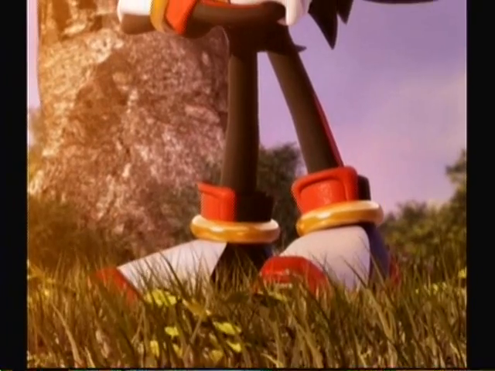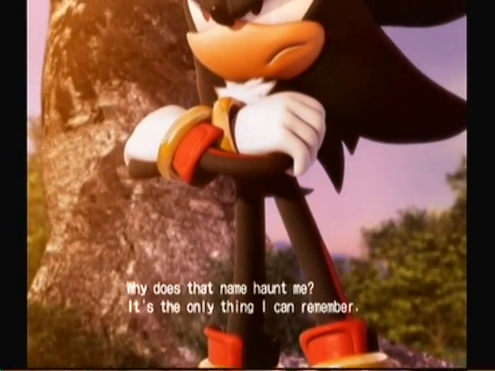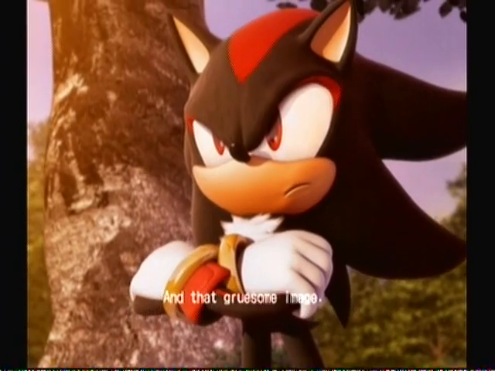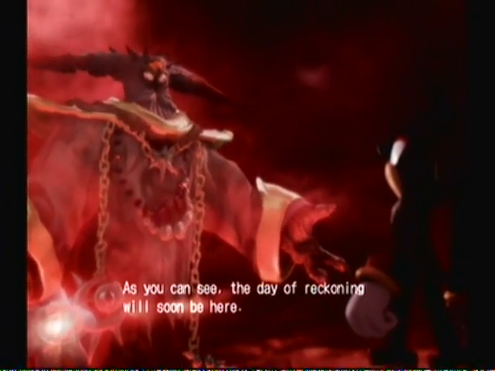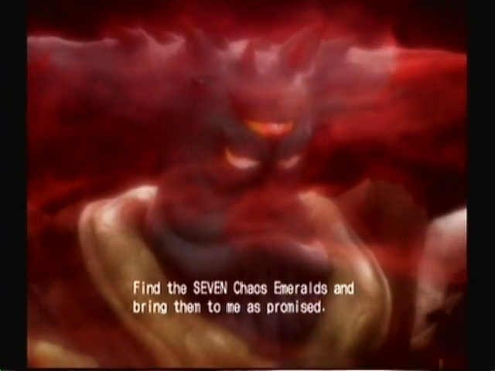The story of this game is about Shadow, of course. It deals with finding out just exactly who he is and what his purpose is for. In the beginning of the game, Shadow is standing outside of a city, when all of a sudden, black aliens start appearing out of the sky and start attacking the city. As Shadow ignores them, an alien named Black Doom appears before him, stating that Shadow needs to find the 7 Chaos Emeralds.